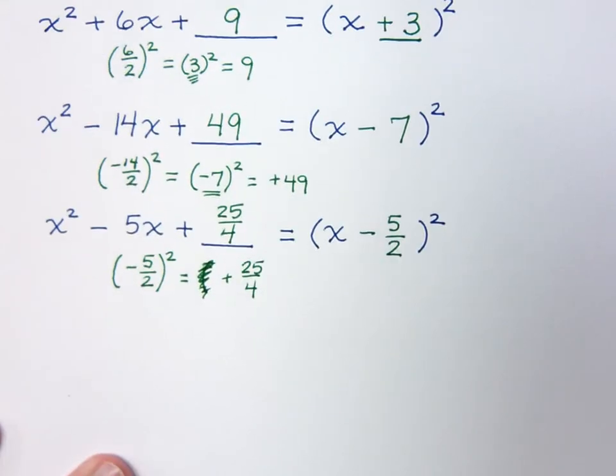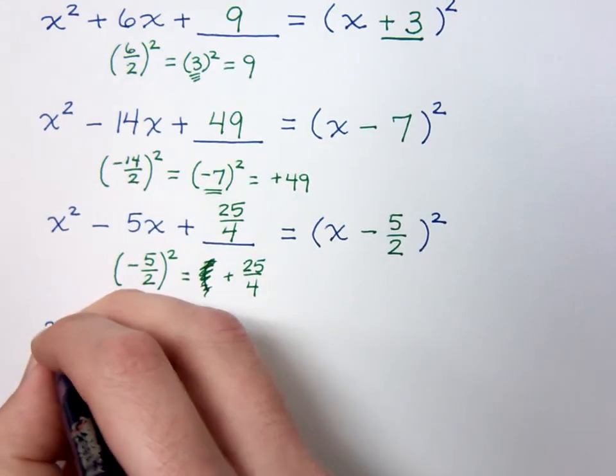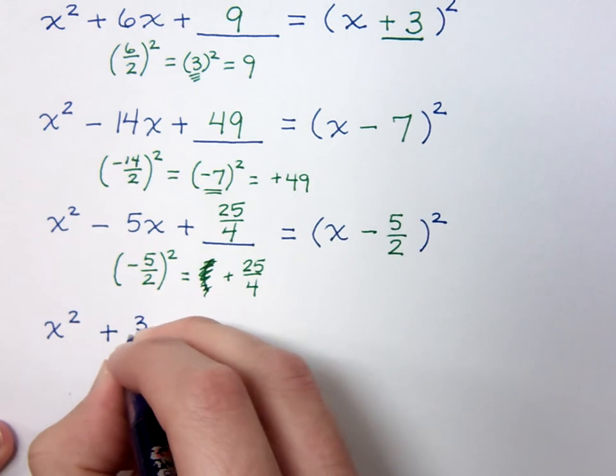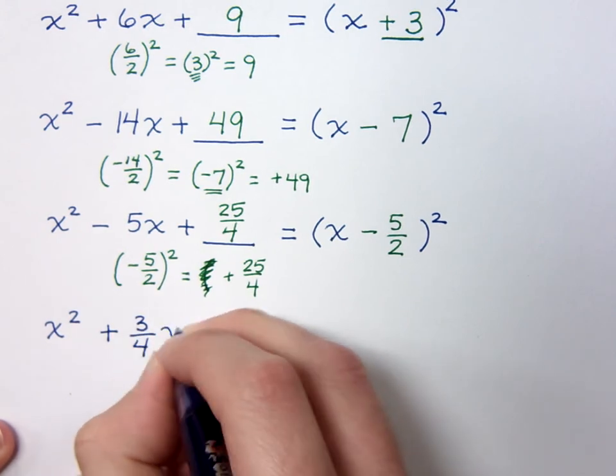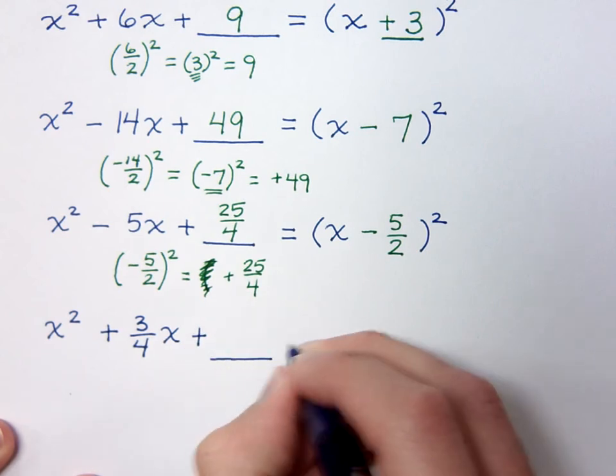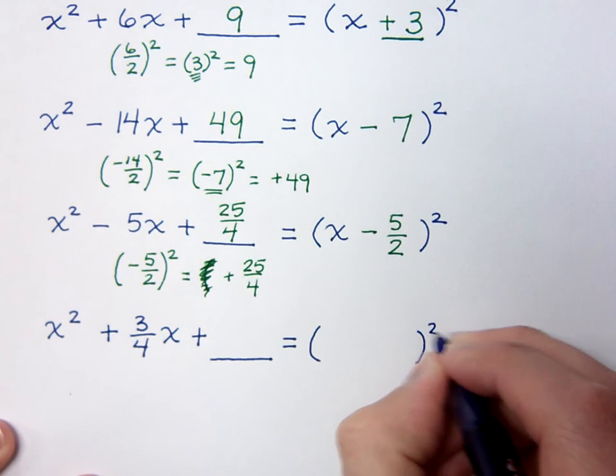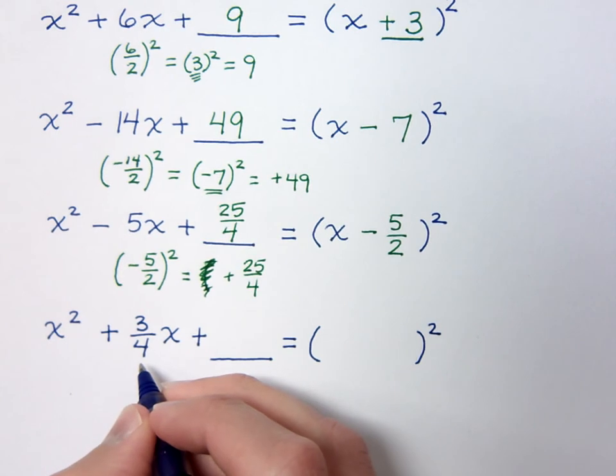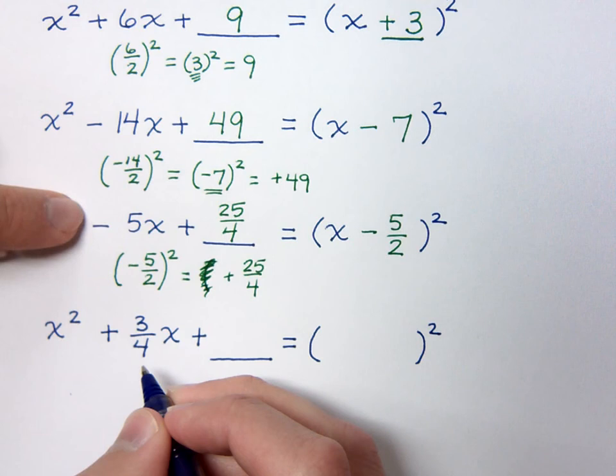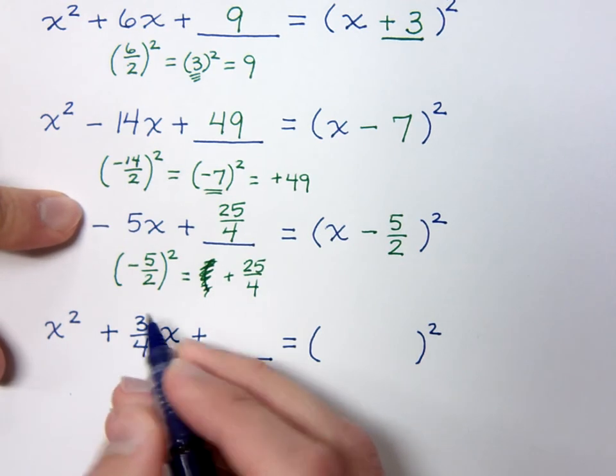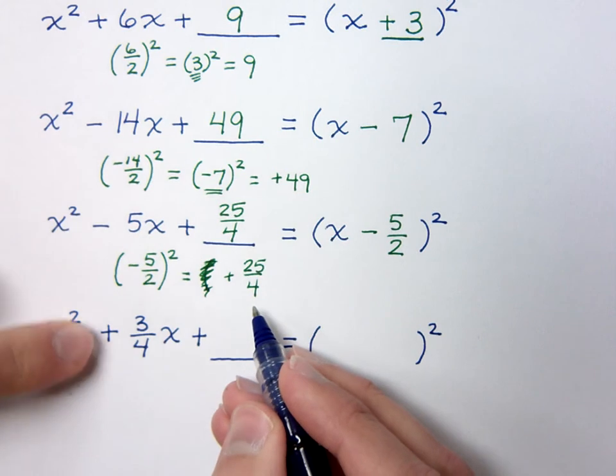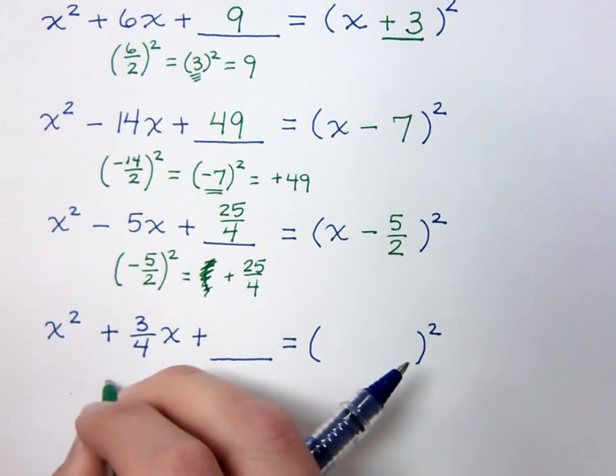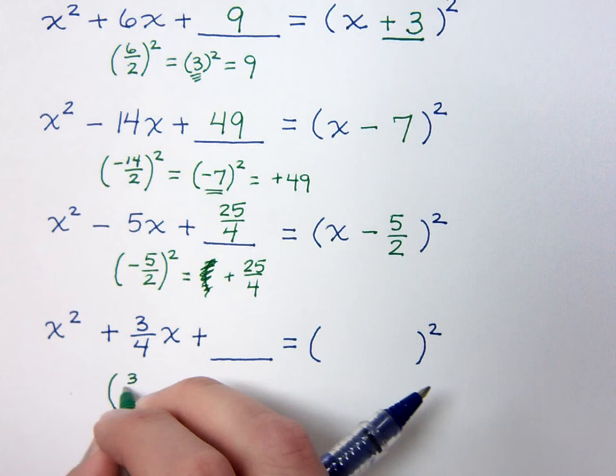All right, one more example. Because I know that you guys are going to love this. How about x squared plus 3 fourths x? And let's try to complete this square. Now, we're going to run into issues here because this coefficient of x is 3 fourths. It's not just a number. When they were even numbers, everybody was happy. When it was an odd number, we started to get a little disgruntled because it wasn't a nice pretty number, but we could still do it. But now that we have fractions, this is where it gets kind of ugly. Dividing a fraction by 2 at first glance seems to be not that much fun.